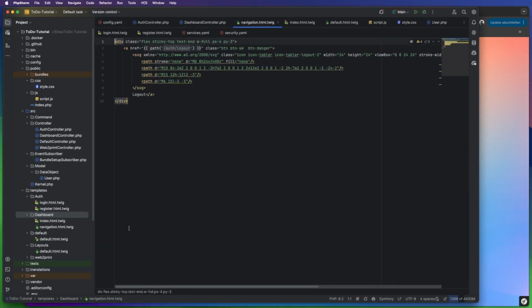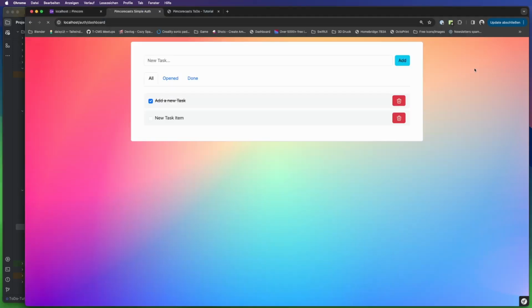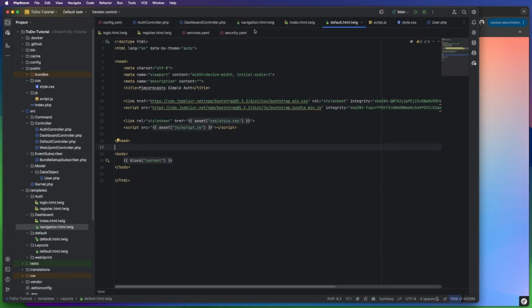You can download these files later and you can see I had here a navigation HTML Twig file. Inside there we had the logout function from our simple logout and the name and the icon.